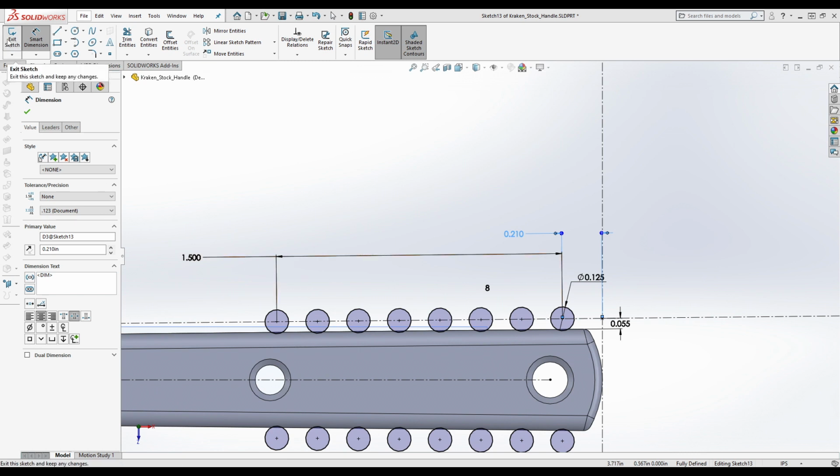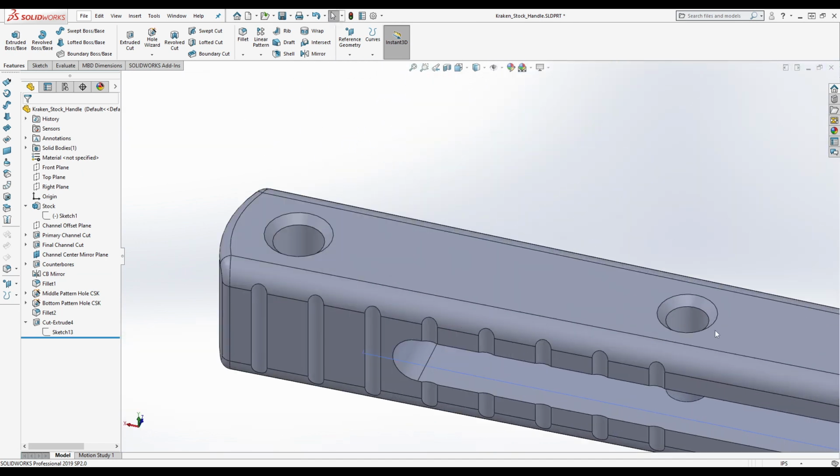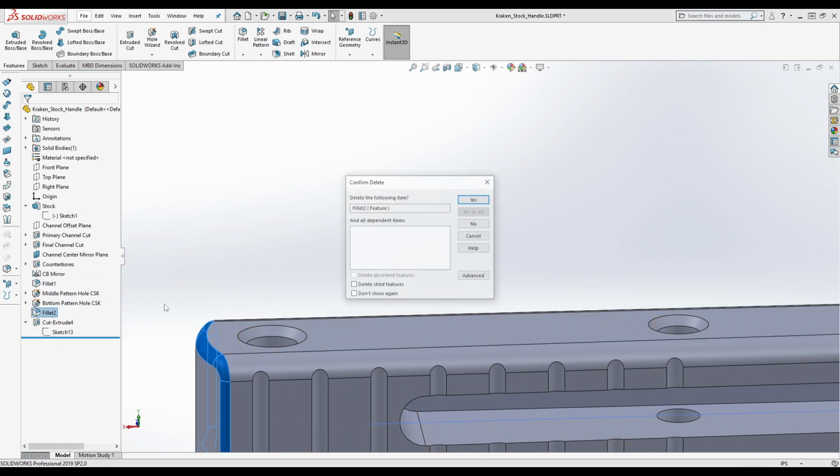So we got this here. This is probably 0.21. I don't know. Obviously, if you change this, it's going to shift the entire thing. It's not going to actually change the spacing of the individual ones, but let's see this. I mean, it looks really close. Okay. So yeah, this fillet is not there.